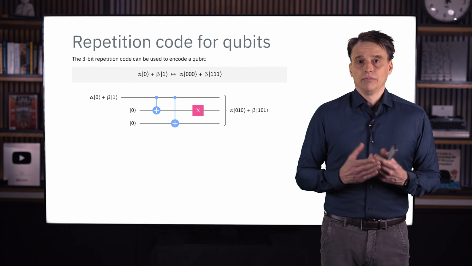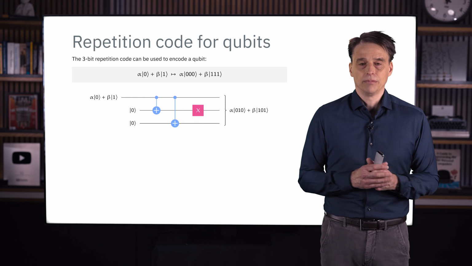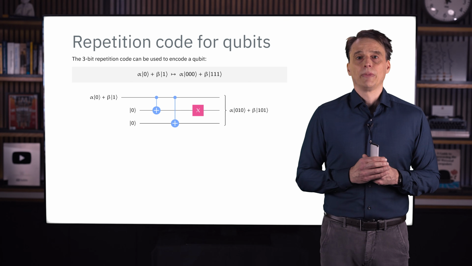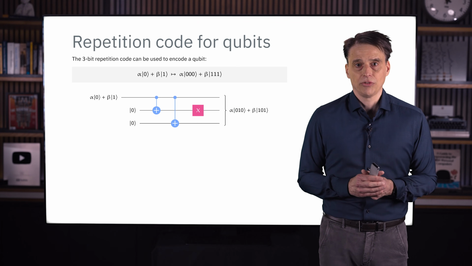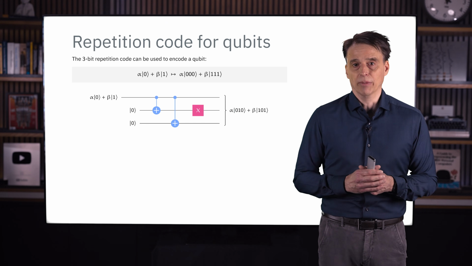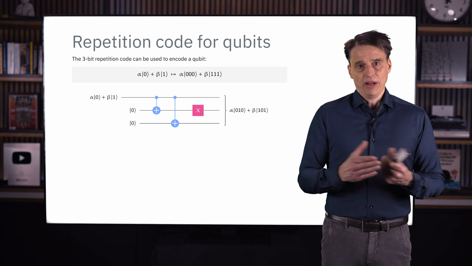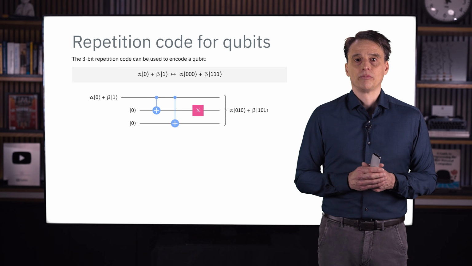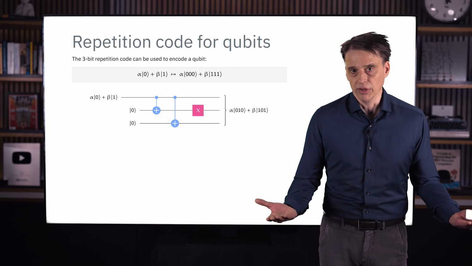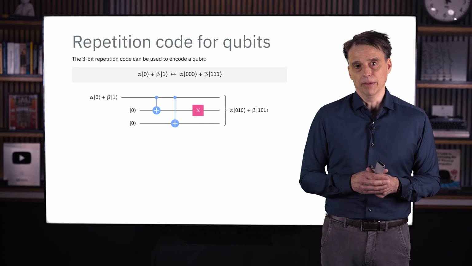Here's the resulting state. It's the same as the original encoding, except that the middle bit within each ket has been flipped. Obviously, we can see this from the mathematical expressions for the state, but suppose that we only had the 3 qubits, and that we suspected that a bit flip might have occurred, but we didn't know which qubit might have been affected. One way to figure out if a bit flip occurred would be to perform a standard basis measurement and examine the outcome. In this case, we would see either 010 or 101, with probabilities depending on alpha and beta, and in either case, our conclusion would be that the middle bit flipped.